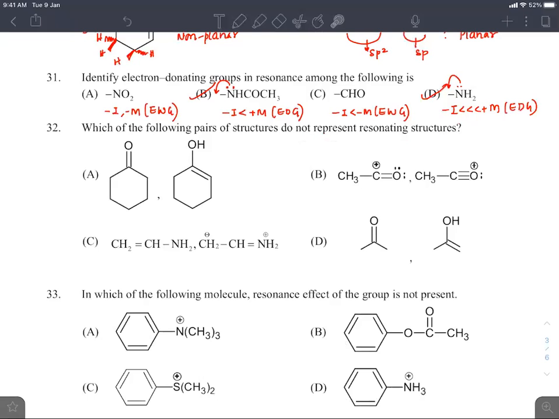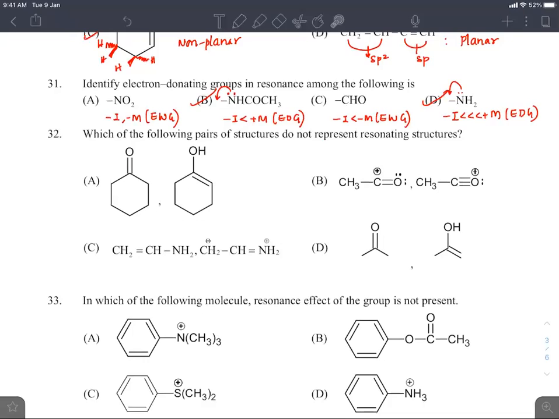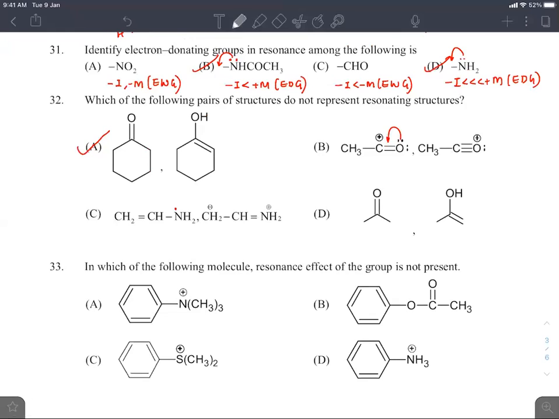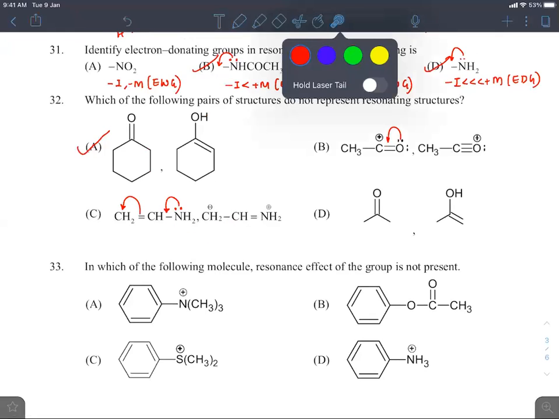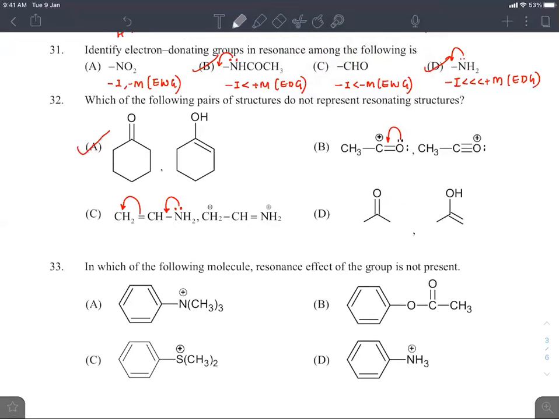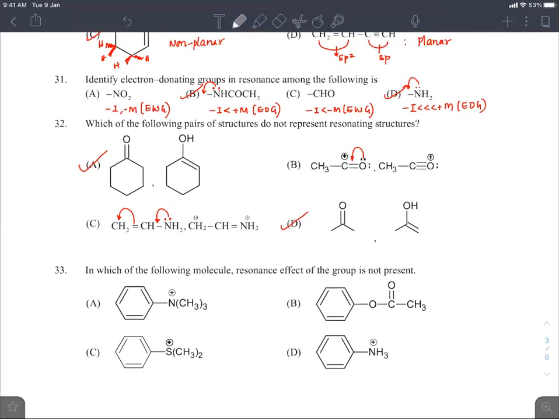Which of the following pairs of structures do not represent resonating structures? If you see double bond O, OH, the problem here is hydrogen. This hydrogen has been completely replaced here. In resonance, hydrogen should never be replaced, or in fact, any atom should not be shifted from its mean position. Here, you can see this lone pair will try to make a triple bond and complete the octet of carbon, which means these two are resonating structures. Here, the lone pair on nitrogen can extend the conjugation, moving this pi bond. So we will get this canonical, which means these two are resonating structures of each other. Here the same problem: hydrogen has been completely shifted onto oxygen. Atoms should not be shifted, that is not resonance.